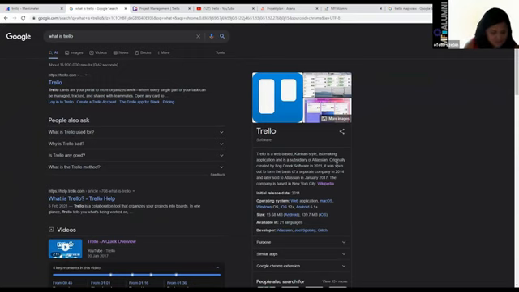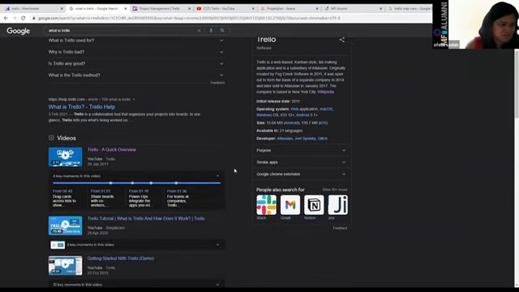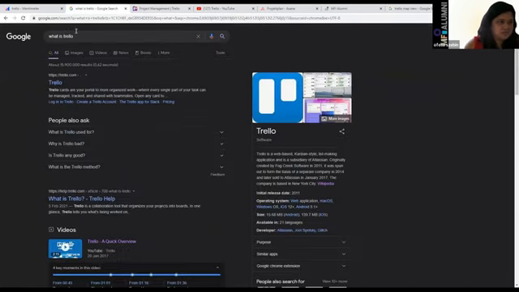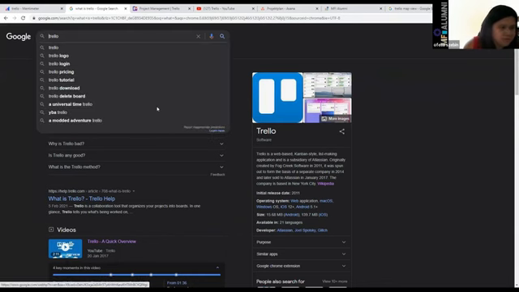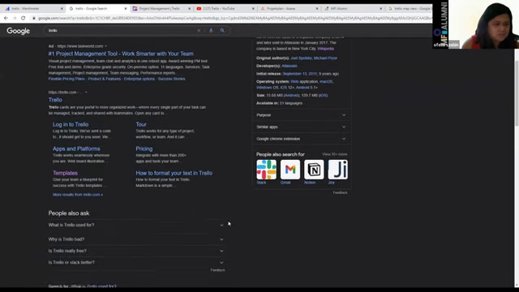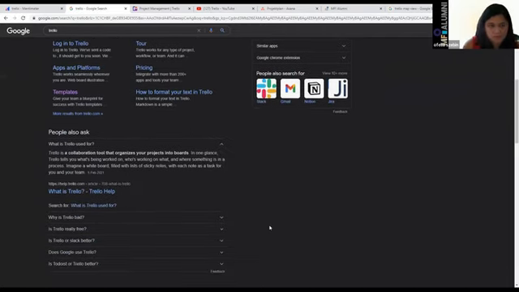And the next question is, why do we actually use Trello? So let us see. Sabi dito, what is Trello? Actually, if you just Google Trello, you also find out what it is useful, what it is used for.